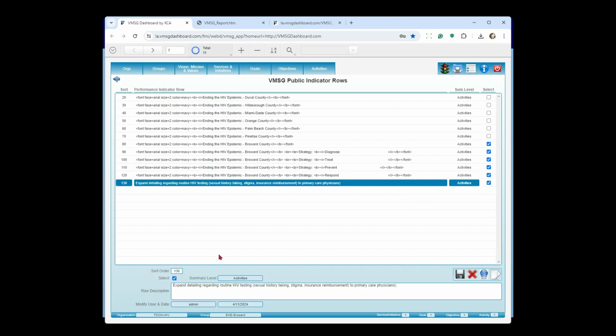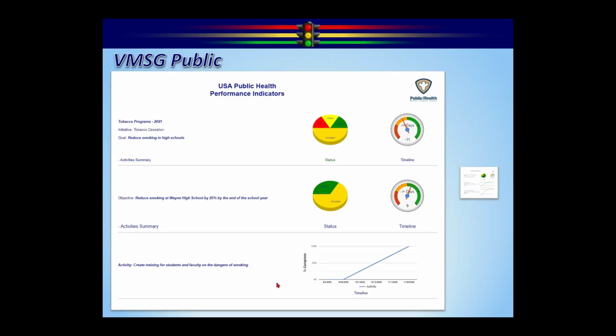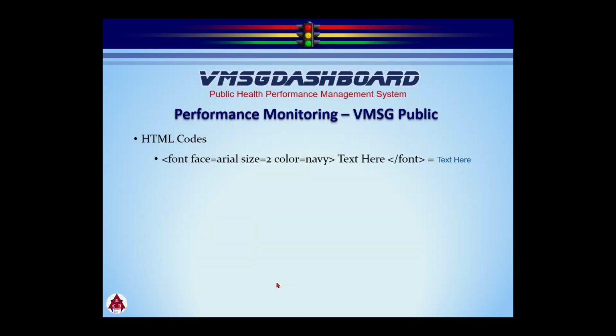Now, you can also get really, really fancy with HTML. We use basically 4 tags, and let's go ahead and talk about those here. So the first one is font. So you got the font, you got the face. We chose Arial here. Size is 1 to 7, size 2. Color can be pretty much anything you can think of. It can be dark pink, it can be light blue, whatever you want. It'll find a color to match it here. Or you can use the pound sign and 6-digit code to get the exact color if you want to.